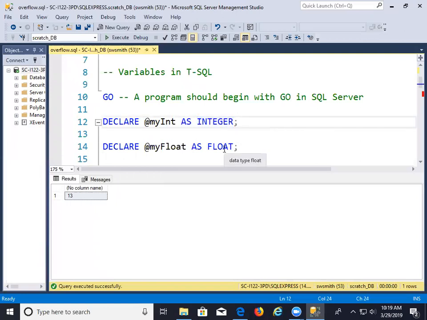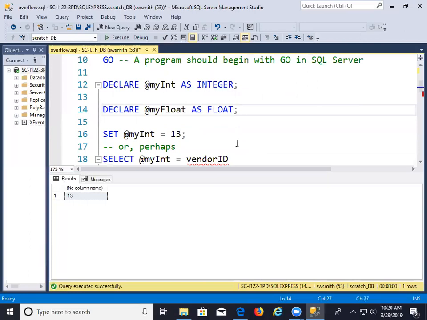You've probably seen this before. Some of you have had Java. Some of you have had C. They all have integers. Here's a float. Declare my float as float. Now my favorite thing to do is to forget to put that little @ sign on there. For those of you who are going to take the advanced class, you will see a lot more of this. For those of you who aren't, well, don't worry about it. I just needed to talk a little bit about a variable.